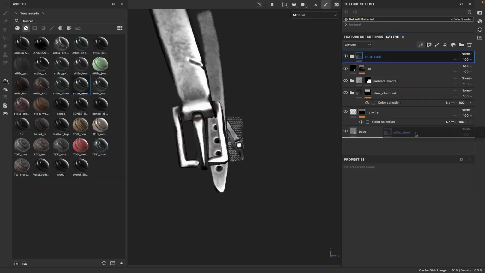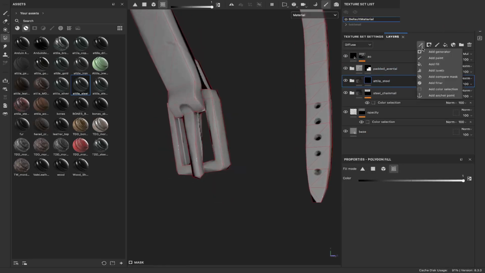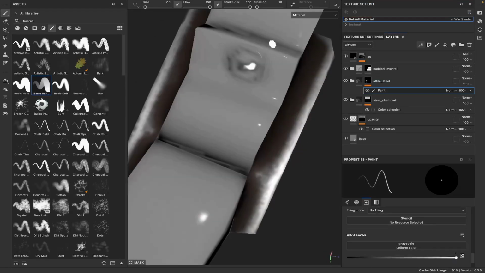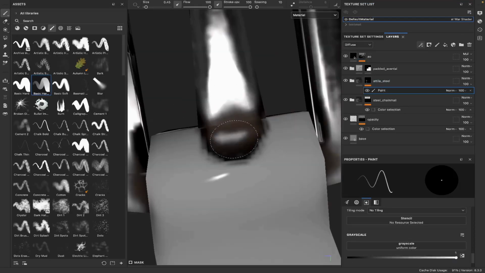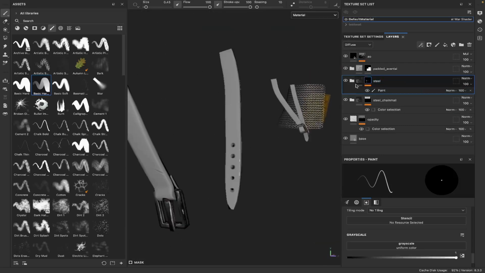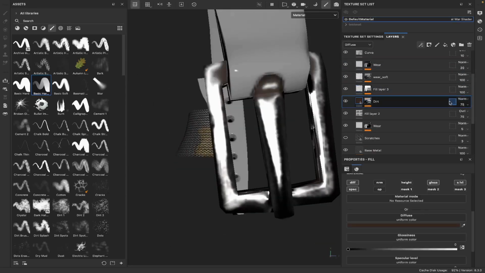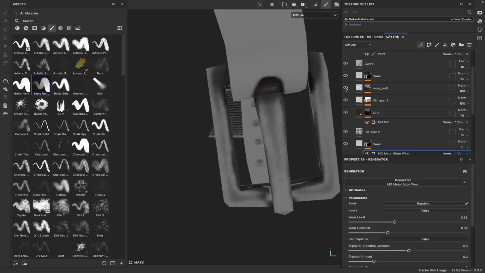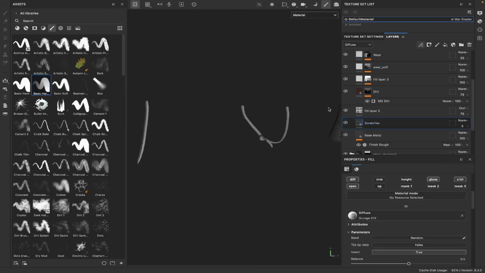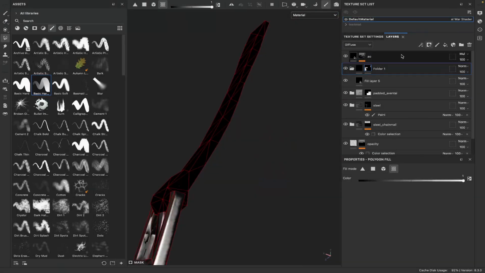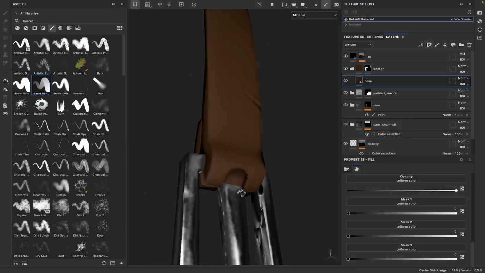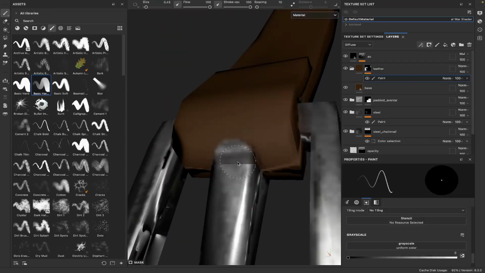Here I add a metal texture to the metal parts of the straps. This is a pre-made material. I was a bit lazy. Now it's time for the straps. I always like making a leather material because you can make it a bit different every time. It's a lot of fun.